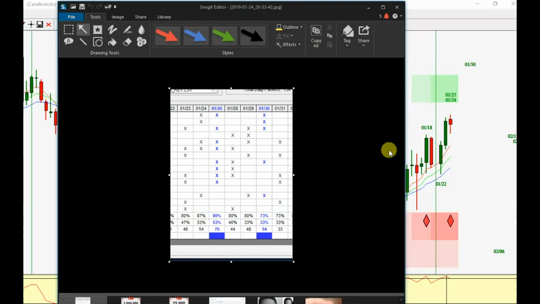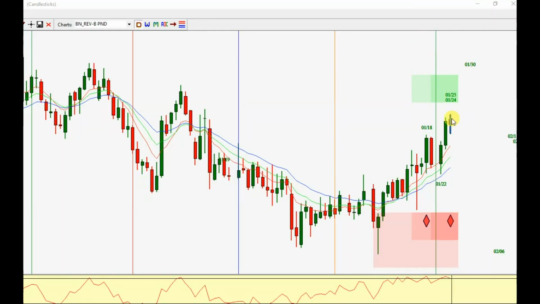But here, I took a snapshot of one of my applications, and you'll notice here's the 125 that I had mentioned, and then here's the 130 that's next. But you'll notice here that 124, 125 has some pairing offs, so the cycle has at times done a double whammy instead of just giving you one turn or the other. So that is why I am a little concerned that since we have not quite made it to the overbought zone yet, we could be just looking at a pullback here.